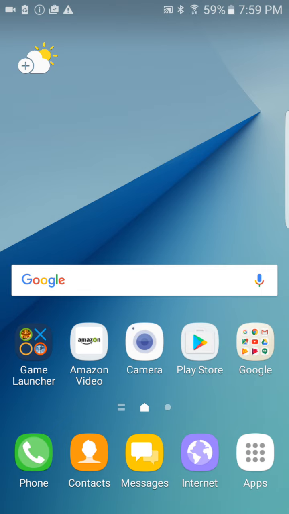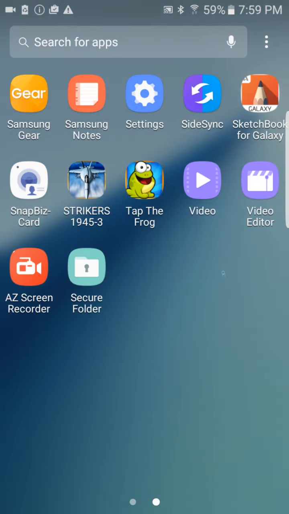I mean, it still looks good. It's just I can see the grain in it. You know what I'm saying? Like especially up here on these icons, they are not as crisp as they once were. So we're going to go back into settings. We're going to turn that off.